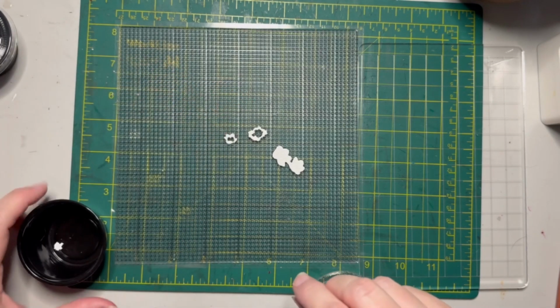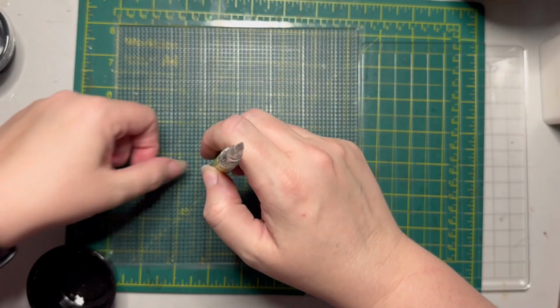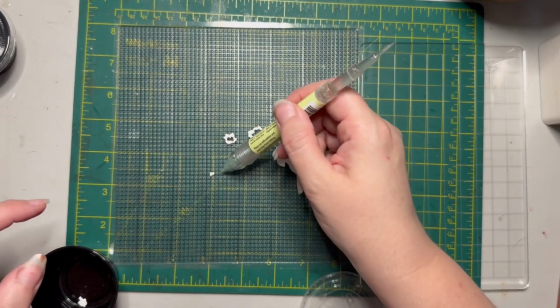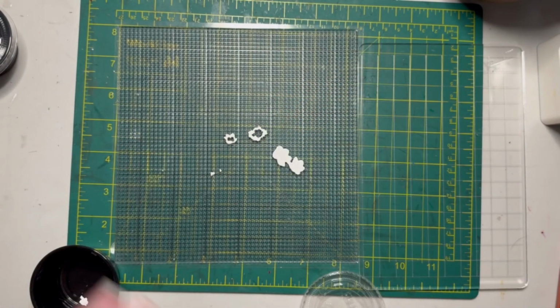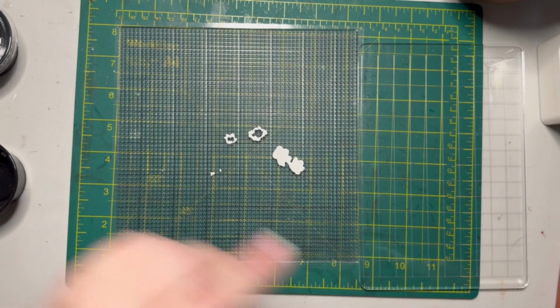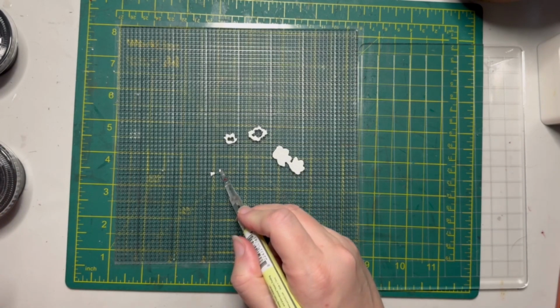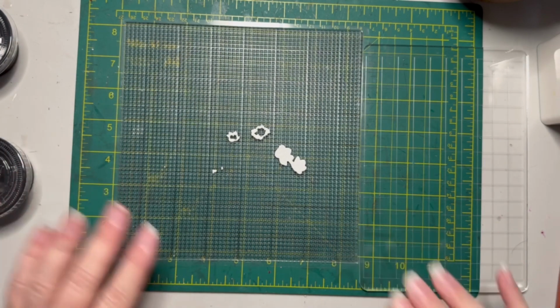That piece, which is ridiculously small. That piece, which is just insane. And they all cut from one die, so that's why I ended up cutting them all out of white instead of maybe cutting, like this would be something I'd consider cutting out of colored cardstock just so I don't have to color it. Let's see.